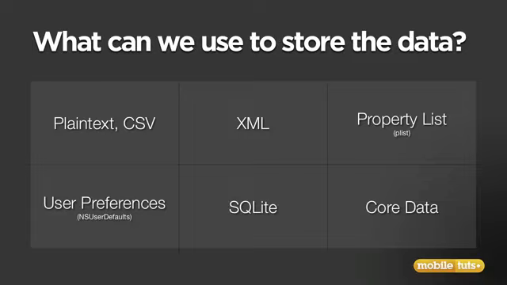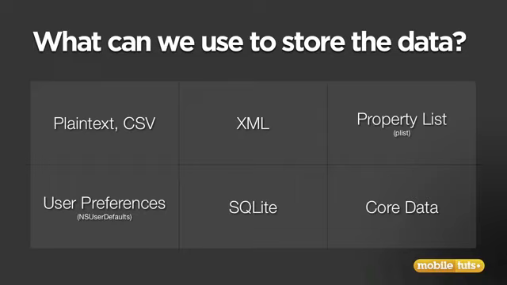What you're looking at here is 6 of the most common implementations of storing data on an iOS application. The first one we have is plain text and CSV. So it's creating a file that you can either split the data out into via a separator character or just storing the data in a text file so you can read it later on. Then we have XML. You can store data as an XML document, and iOS has an inbuilt XML parser so you can get that out into NS objects.